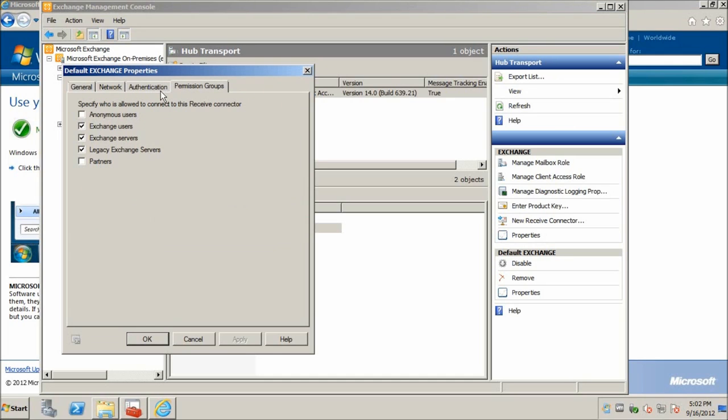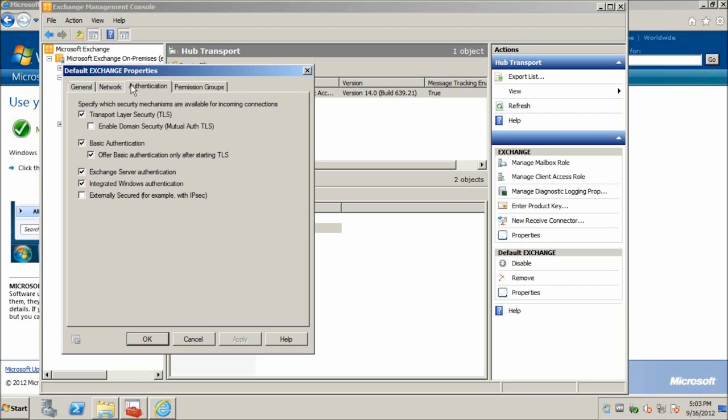And in order to accept email from any other server that is not part of your domain, which is most probably what you want if your organization is communicating with anyone in the world, you need to enable this option, anonymous users, and you hit apply. Otherwise, any other mail server, when sending you a message, will get a rejection of authentication required.